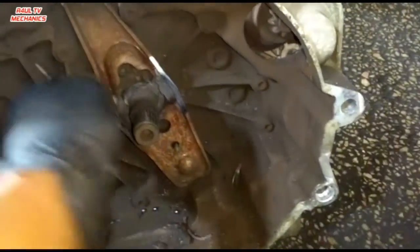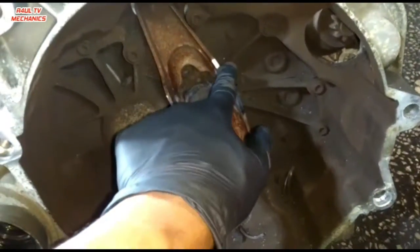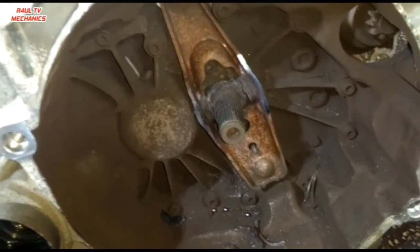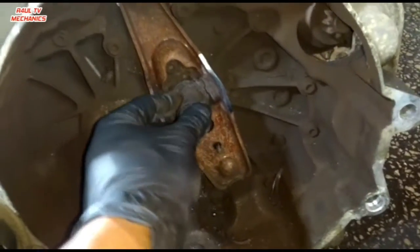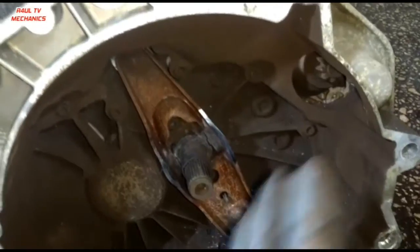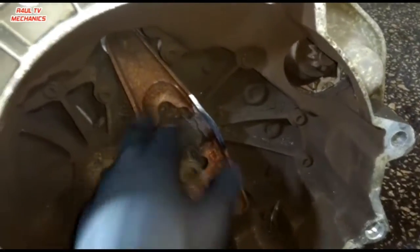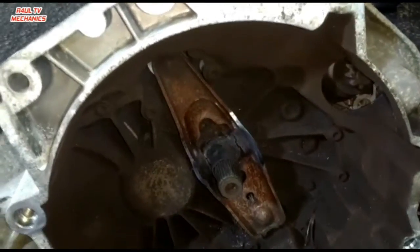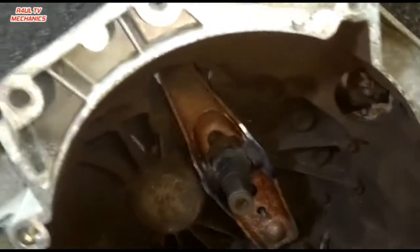I think we'll have to change the fork arm as well. But you should get all that with the new kit. The new clutch kit should come with all that. It should come with the sleeve as well. If it doesn't, then make sure you change all that, because the last thing you want is to leave all the old ones on and put a new clutch on, and the new bearing doesn't slide properly, messes everything up. So make sure you do replace all that. Right, come on, let's do it.